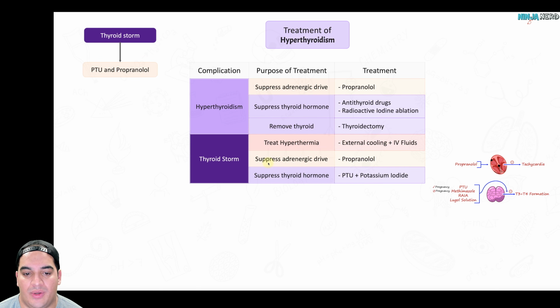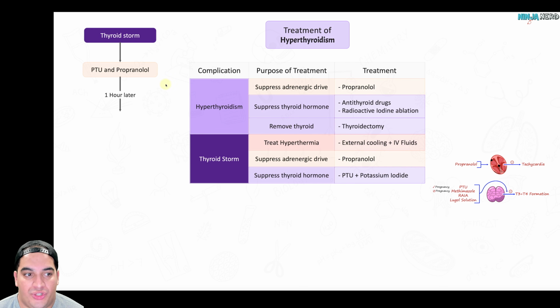The first thing I want to do in a patient who has thyroid storm is address the tachycardia. They're probably going to be in refractory AFib, super tachycardic. Propranolol is usually preferred in that scenario. The other thing I do is suppress thyroid hormone immediately. The preferred agent in thyroid storm is PTU. It's been shown to be a little bit more effective, and I'll explain why in a second. You give them PTU first, and then potassium iodide like an hour later.